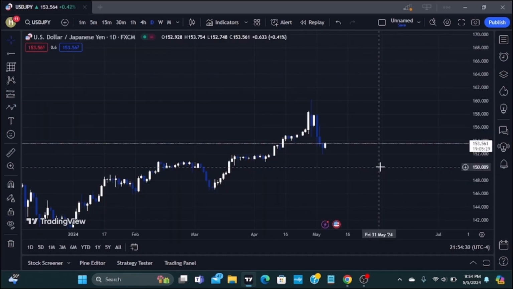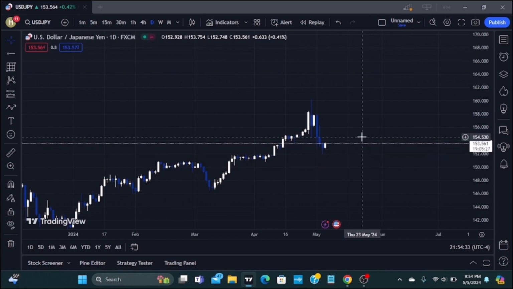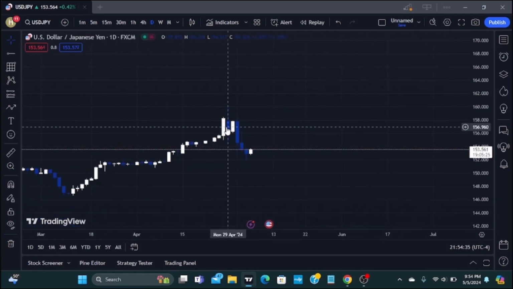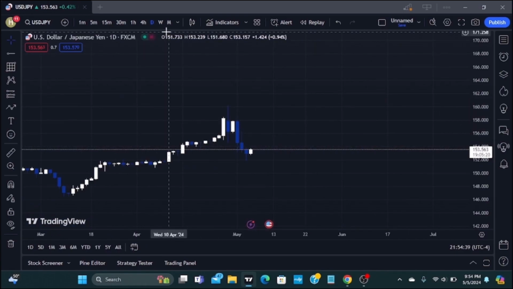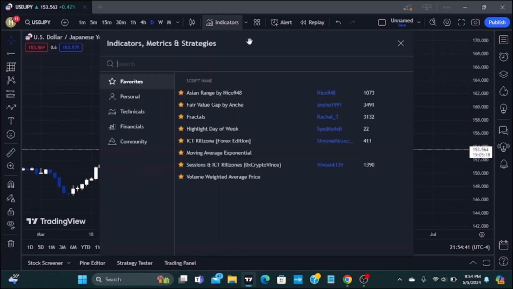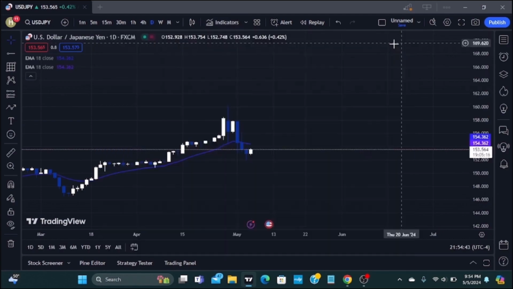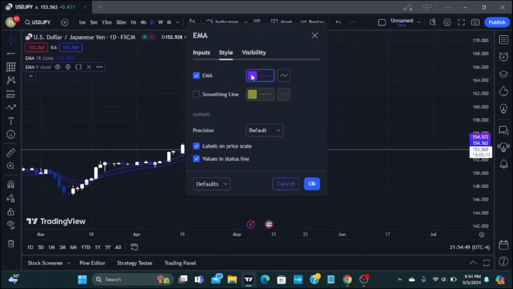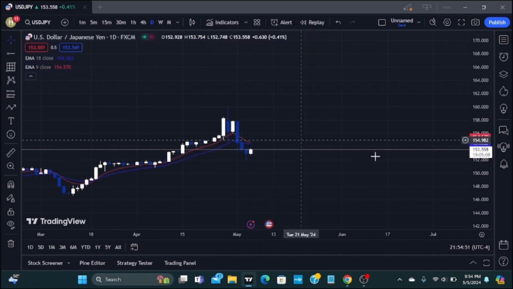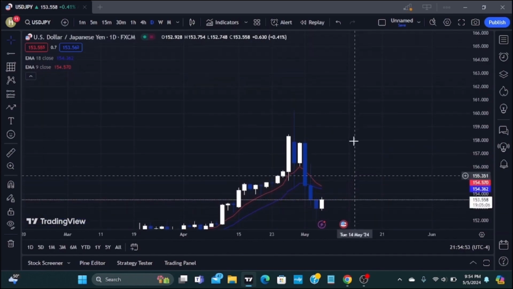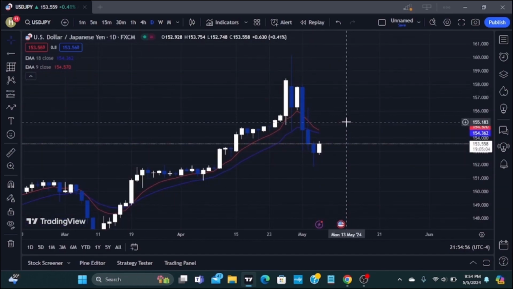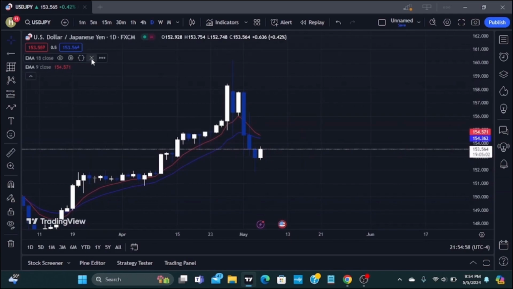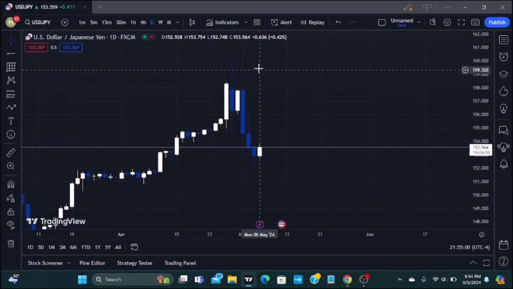The weekly forecast for this upcoming week on the dollar yen looks very bearish. And why is that? Because of this candle created on April 29th. It has major wicks, which delineates a shift in trend. Also, if we add in 2 exponential moving averages, like ICT uses, the 9 period and the 18th period, we see that the 9 period is about to cross under the 18th period, which delineates bearish institutional order flow. So we want to be looking for bearish areas of institutional order flow.